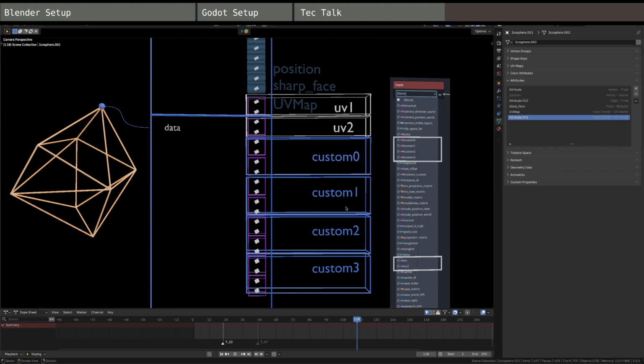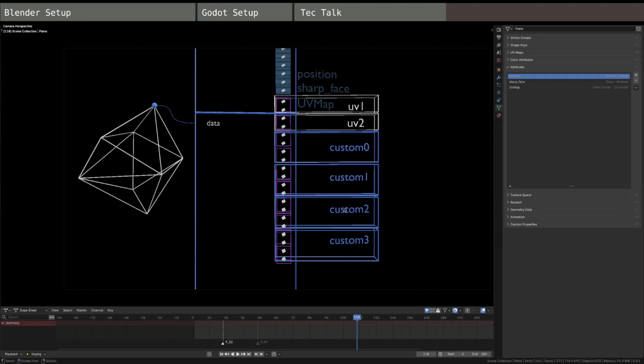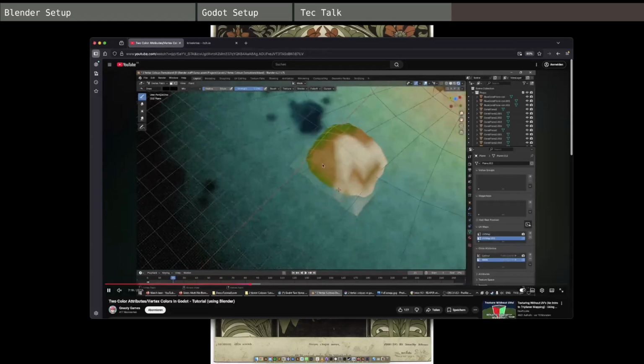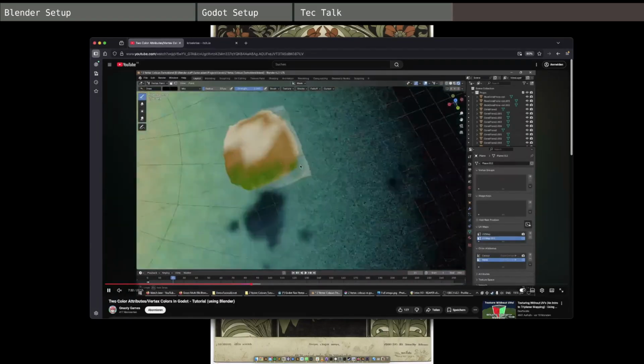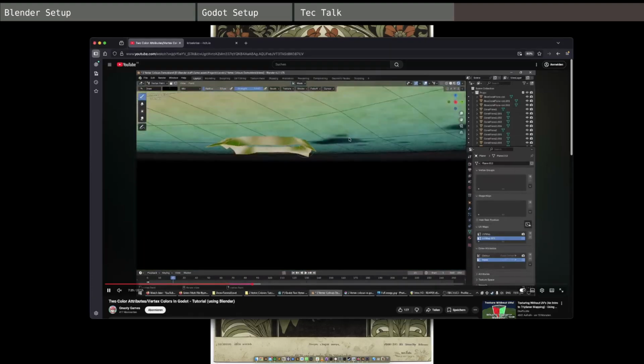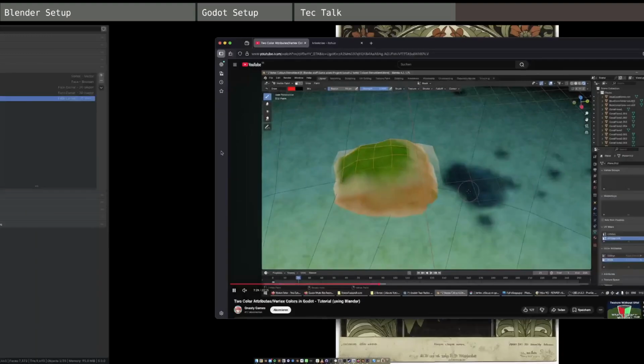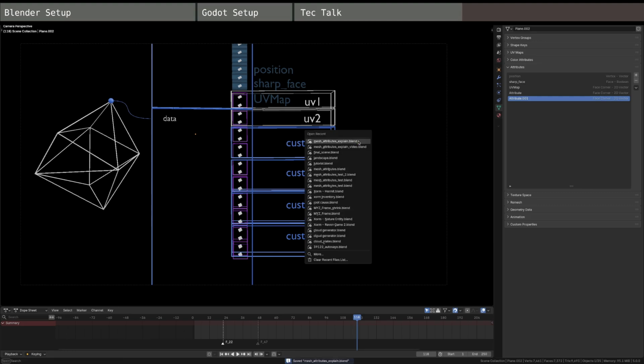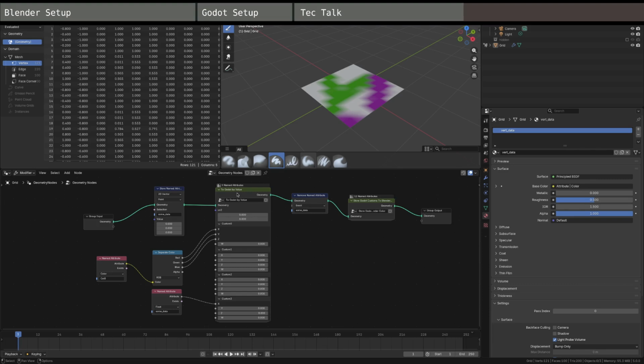One thing that seems to be very, very important is the order in which you add your data to the vertex. And I think the one thing that didn't work out in the Nasty Games video was that they did not delete all the other information on the mesh. So you want to have the right order of data, and you don't want to put in data that you don't need, which is also a good segue to the node setup, because here you see that I'm doing just that.